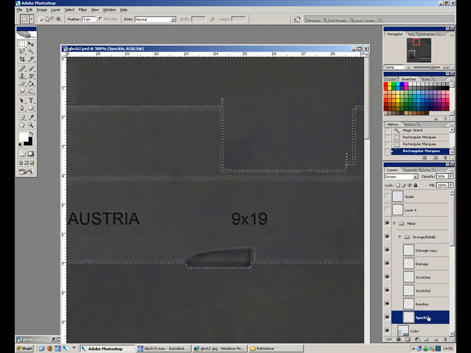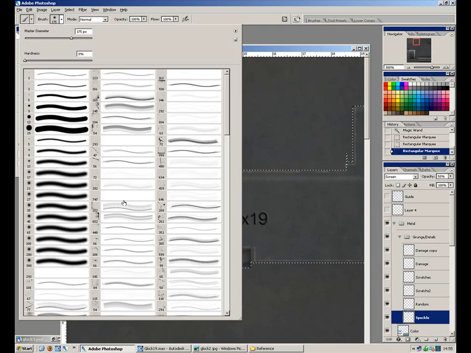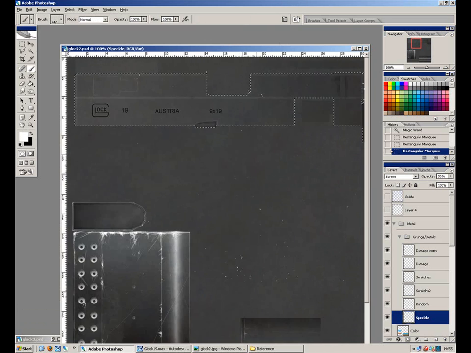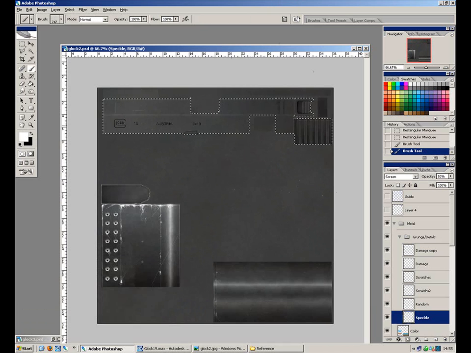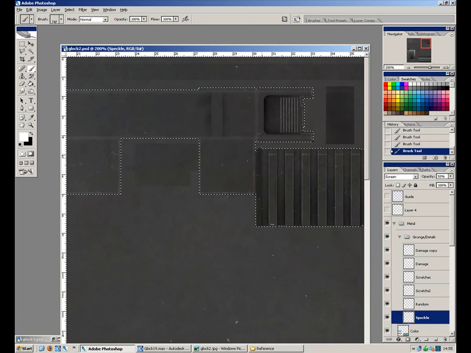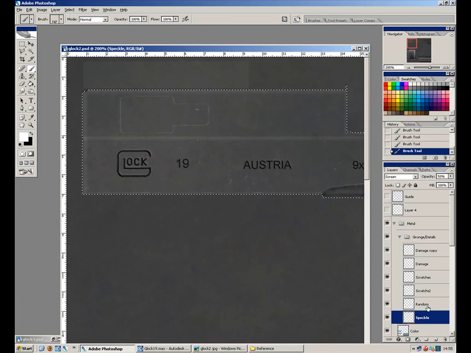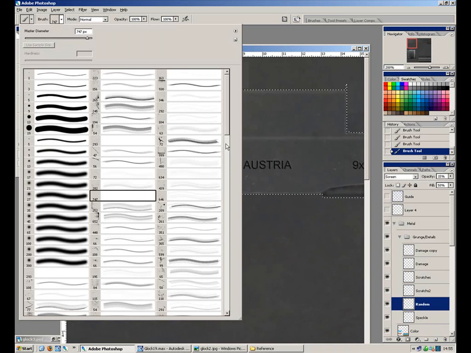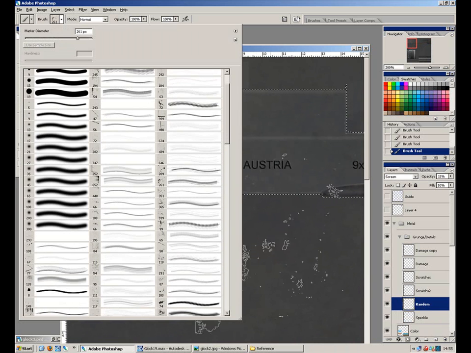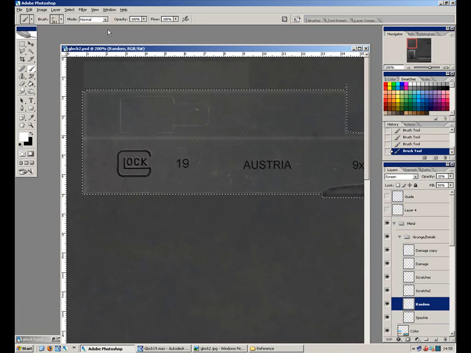And just as before, we're going to use this speckle brush here, the 747 one. We're just going to do a couple of splotches of speckles about. Nothing too over the top, not a lot. Just a couple of dots here and there. Then we're going to go into the random and just find a nice splotchy random brush. I always seem to use the same one. It does seem the best.